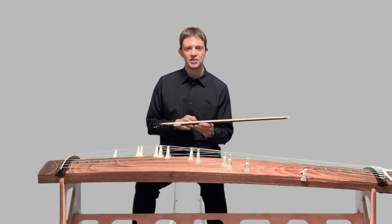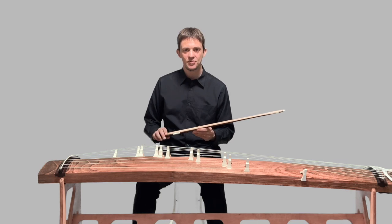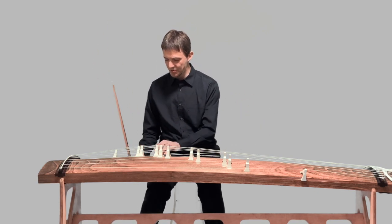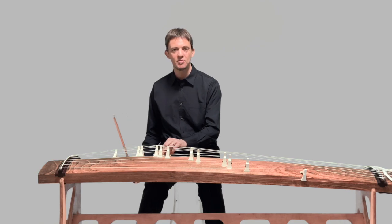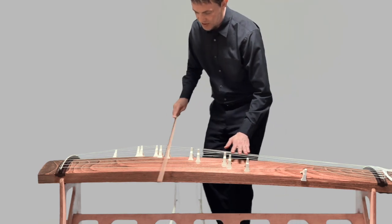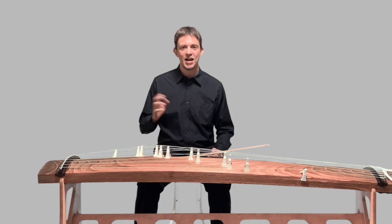After you have the rosin on the bow, you're also going to want to get some rosin on the strings of the koto, where you're going to play. For example, I'm going to play here, so I'm just going to rub some rosin here. Yeah, if you play here, okay, you have a little bit of rosin. So now we're ready to start.